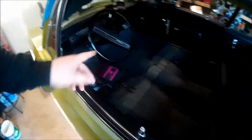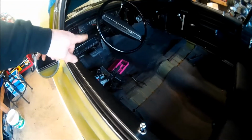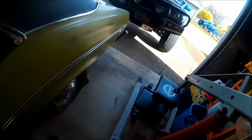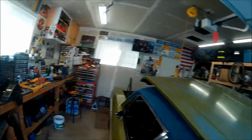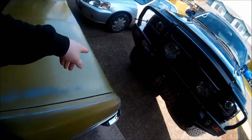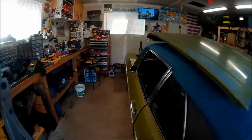What's up? We're gonna start picking at this car and start getting some of the dumb stuff done that is not gonna be fun. I feel like I'm still in the teardown phase and not in the build up phase, and I want to get to the build phase. So I want to take the dash out so that I can start getting the computer mounted, and I want to take the gas tank out. What I've already done in preparation is I used the siphon and got most of the gas out, and I got it partially started.